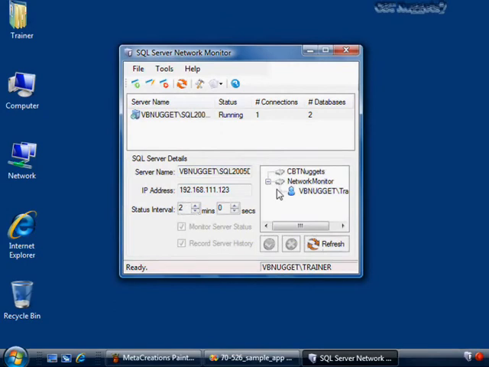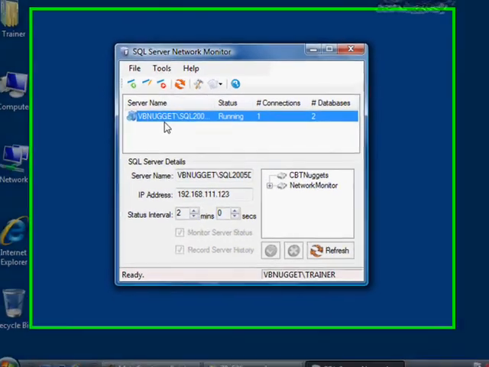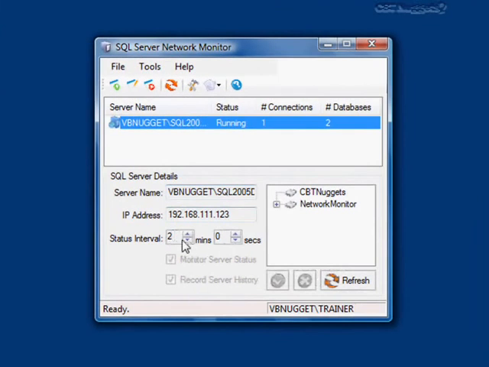Right? So if something were to go wrong, if the SQL Server were to suddenly go offline, what would happen is, assuming that we have this checkbox turned on here, monitor server status, this would turn red. They would get a balloon tip saying, hey, the server's offline, and just kind of notify them that the server's offline. So it's a great application that's almost real time. We can take this down to about a minute, I think is the lowest interval I set it at. So every minute it'll poll the server. So within a minute we'll know if a server is offline. Right? So a handy little application.